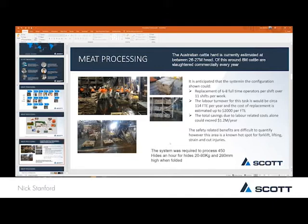So it was an area which had drivers from both the labour replacement aspect, but also the OH&S aspect by and large. And when we spec'd out this system, acknowledging the hide facilities that I've been through at various processors in Australia are all very different from each other, in this particular instance there's a significant labour component which can be replaced. I think that same principle applies, but in different ways at different processing plants. But what we've found is the underlying technologies we've come to will be quite applicable across the other processing facilities.